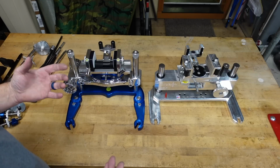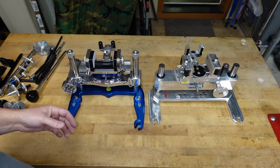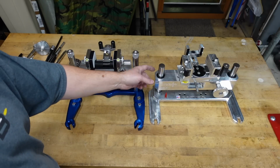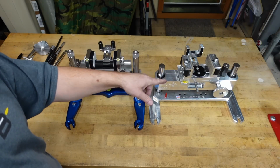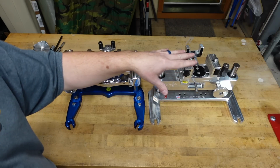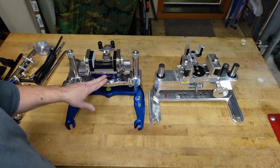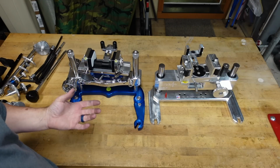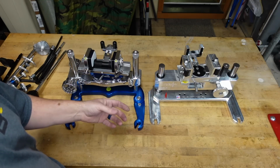Internally, just a couple differences that I do know about. I'm not an engineer or anything, but I do know that Rod really prides himself on using a lot of internal bearings. So he's got linear bearings that ride around the shaft. He's got internal linear bearings for the XY adjustment here, and so there's a lot of bearings in here. I do know that, unless I'm mistaken, everything I've read says the Neo X uses bushing systems. I'm not going to lie, it can be tough to tell the difference sometimes. I do know that the bearings utilize a wiper system that helps keep them clean.